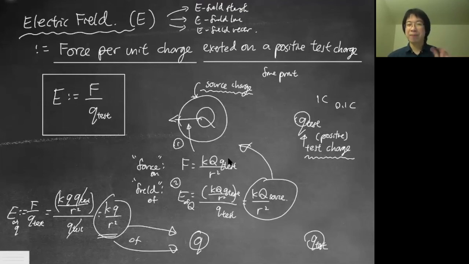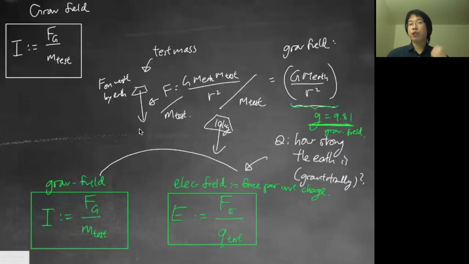But it's not a big deal because the magnitude of the force is equal, and I'm just caring about the magnitude. So it doesn't matter which one I draw on. Technically, I should draw the force on the test charge. In fact, for the gravity one, I drew it right. For the gravitational field, it's the force per unit mass on whatever test mass. So I have something to test how strong the gravity is. I calculate the force on the test mass and divide by the test mass. So that's the definition of what fields are.